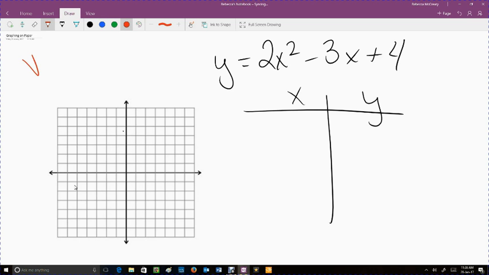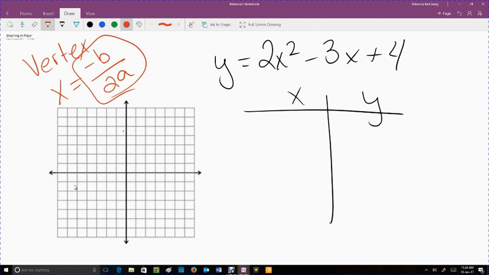Again, the vertex is that changing point. To find the vertex, we have another little formula, and it gives you the x-coordinate. To find the x-coordinate, you have the opposite of b over 2a. So it's that first little part of the quadratic formula, right? We use the discriminant to let us know if it's going to be getting up to the x-axis, and then the rest tells us about where. But this very first part is giving us our vertex.